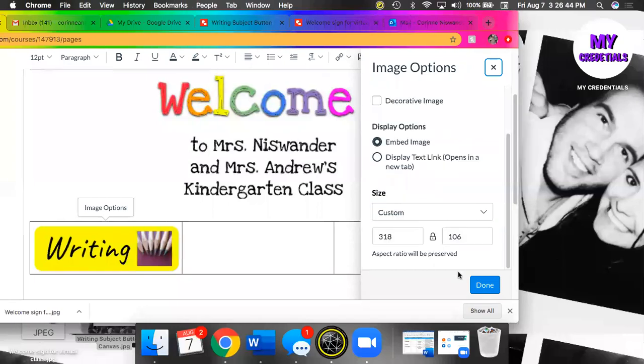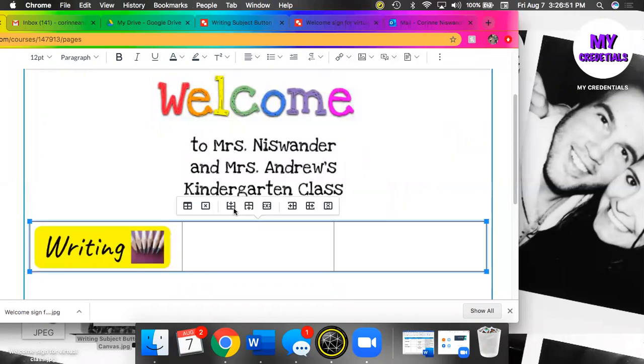To make everything uniform on my Canvas site, I just made all the buttons 300 by 100. And so you can see how you can add more buttons here, and make them bigger if you go to image options. The last thing I'll show you is how to link a YouTube video or to link to your course modules. So you're going to click on it so that your button is highlighted, and then see this little infinity sign right here, it looks almost like glasses.